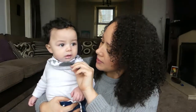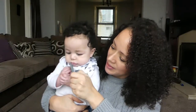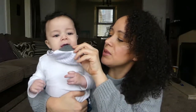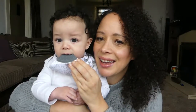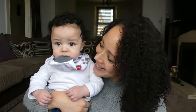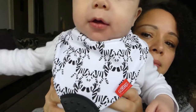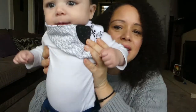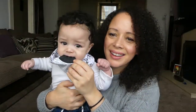It covers quite a good amount of his chest. Look, he's spotting it now! I think as he gets older and his coordination gets better, it'll be easier for him to put it in his mouth. To start off with I'll probably have to help him. Here's another design — cute little zebras. They're nice and then on the back it's got a grey colour. Do you like that one? Look at his little face!